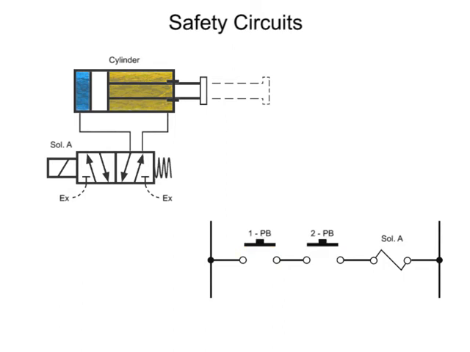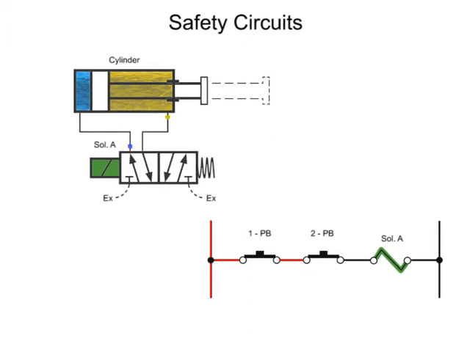This type of two-hand control is simple to install and is fairly safe if two operators are present with physically separate control panels. If only one button is depressed, the electrical connection is not made and the machine will not start. As shown in the circuit, only the actuation of both push buttons allow the solenoid to energize. The solenoid then shifts the valve to allow air into the cylinder, which produces the machine's stamping motion.